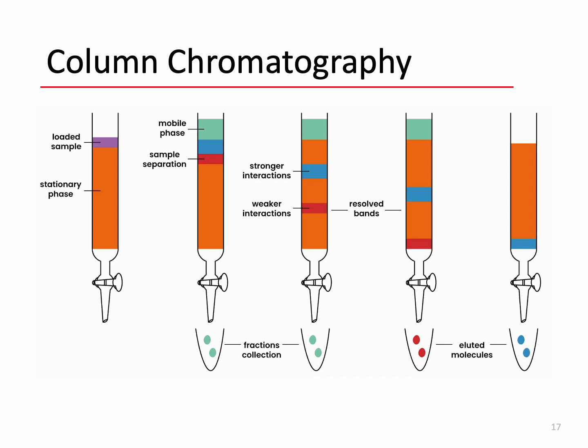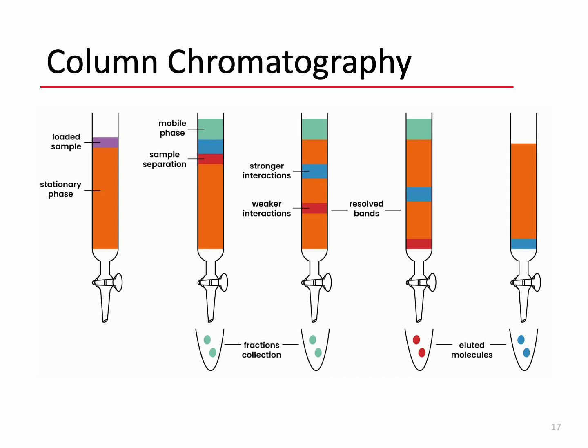In the picture in the middle, we see that now we have the mobile phase pushing several compounds in the loaded sample. We will see that we have, for example, two types of compounds: compounds that have a stronger interaction with the stationary phase, and compounds that have weaker interactions with the stationary phase in the column.